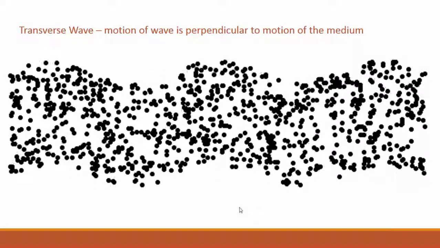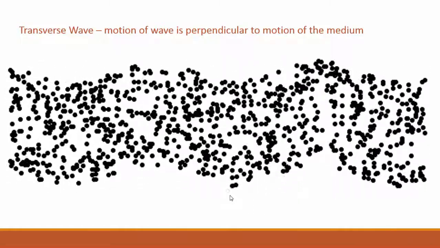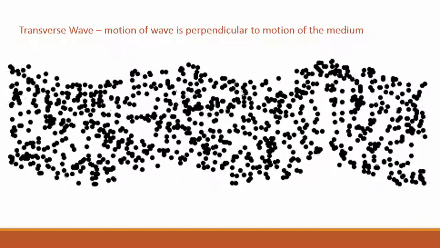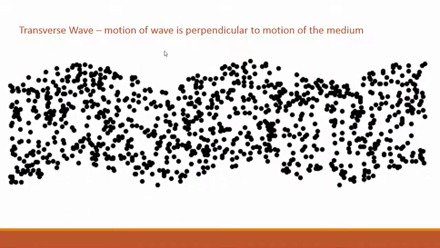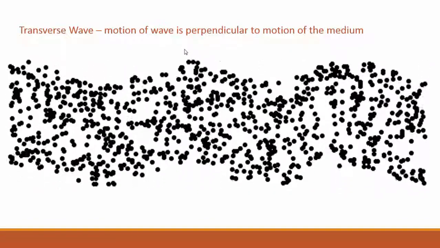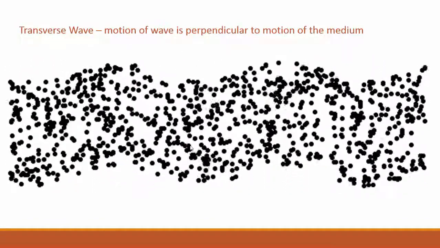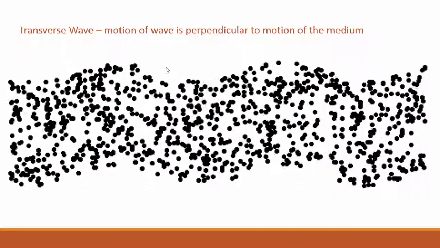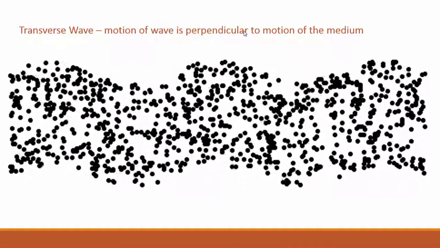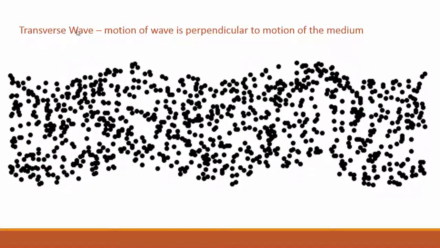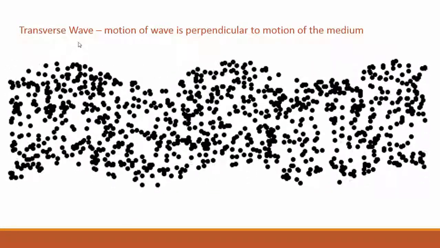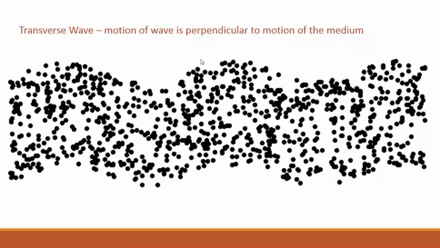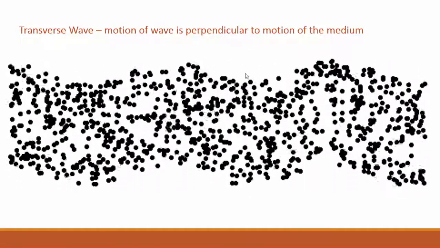All right, we have a couple of different types of waves that I want you to be familiar with, defined by how the waves are moving. So you got this wave here, and we say that the motion of the wave, in this case, would be to the right, but the medium itself, the substance, is oscillating up and down. So wave goes this way, medium goes that way. That's perpendicular to each other. And anytime we have that, we call that a transverse wave. And you can remember that because the T is perpendicular. So wave motion, particle motion are perpendicular.